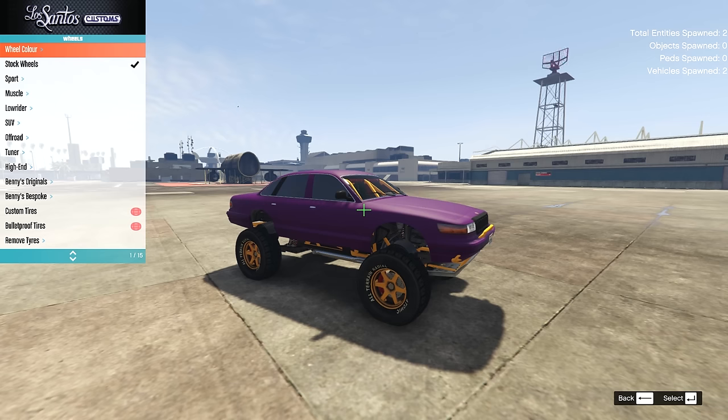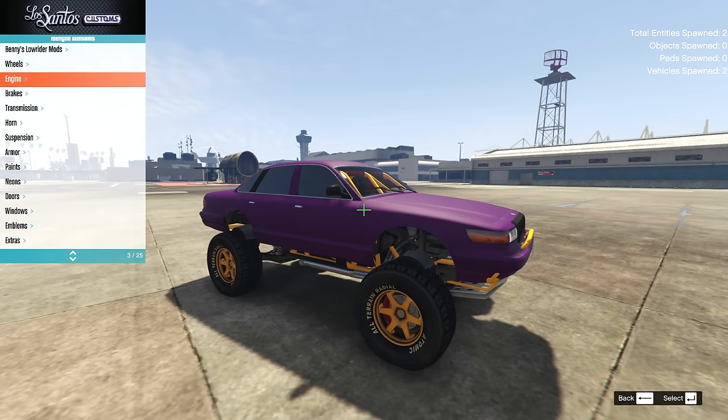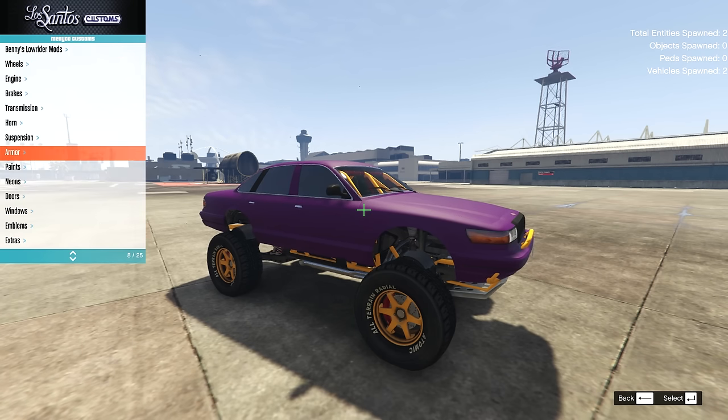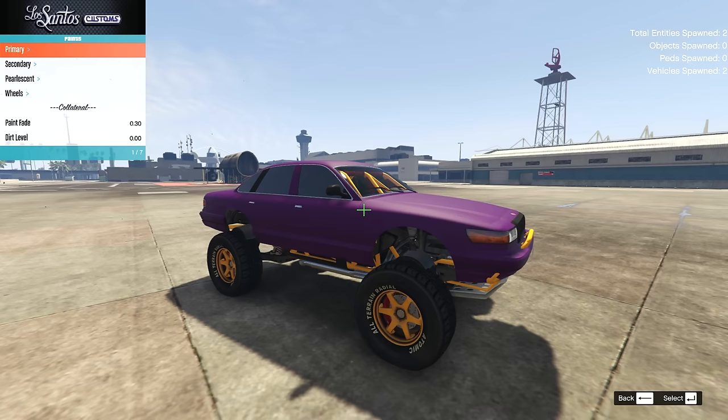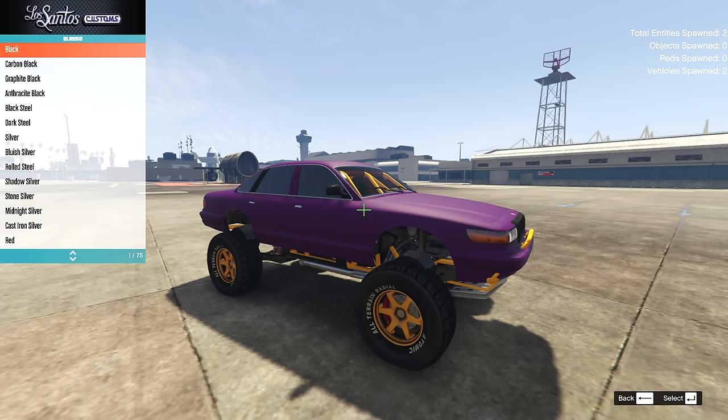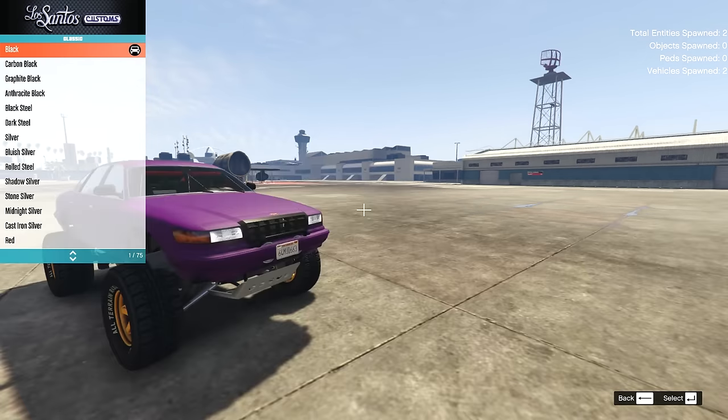Now, wheels. I'm going to leave that till last, actually. That's going to be a fun bit. We don't need to worry about the engine brake transmission because this is really just going to be for show. Suspension, again, is not going to be worth much to us because we want it all jacked up. So I'm going to go for paints, primary. In fact, we want secondary on all the framing. And I'm going to go for a classic black like that.